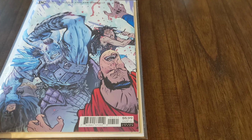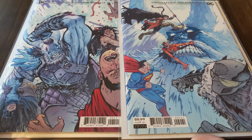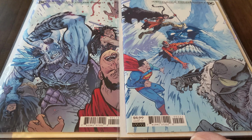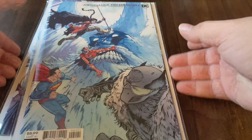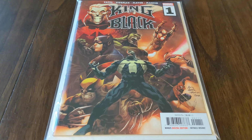This was the first appearance, not even a comic I'm on or collecting. But I think this was the first cameo, first full, supposedly, of, I think his name is Frost Giant, I'm pretty sure. Or Frost King. Sorry if I got that wrong. A lot of you DC fans probably know better than I do. I like DC, but I'm not a big DC guy. This is probably the oldest comic in this batch that was from my actual pre-orders.